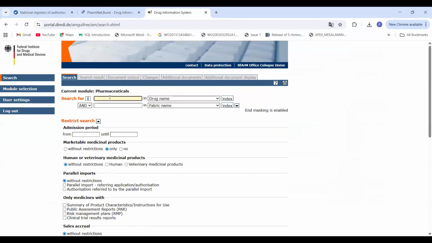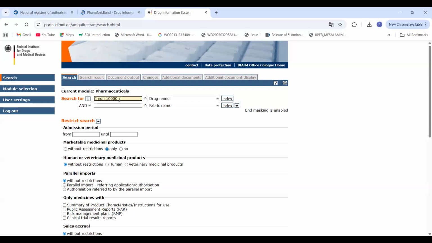Because I know of a medicine which is registered in Germany with a German company, I'll just take that example. So we've written Creon 10,000, which is a drug product name and not an API name. For Creon, the API is pancreatin.